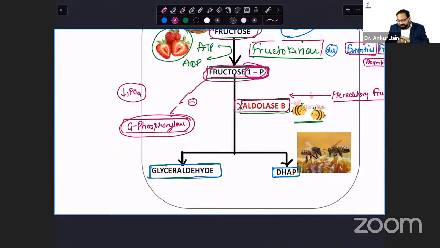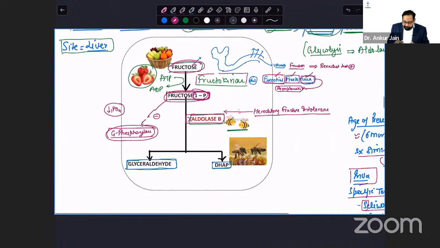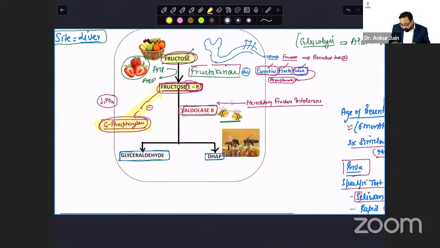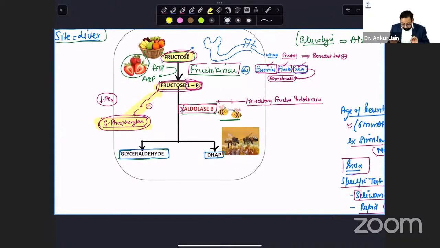class over. Actually, why I told you this in a funny way is that this question has been asked 2 times, where after giving fructose they twist the language in such a way that you get confused about how hypoglycemia can occur after giving something. After giving fructose, there is hypoglycemia in hereditary fructose intolerance because fructose is converted to fructose 1-phosphate. It will inhibit glycogen phosphorylase, and fasting and hypoglycemia would be precipitated.